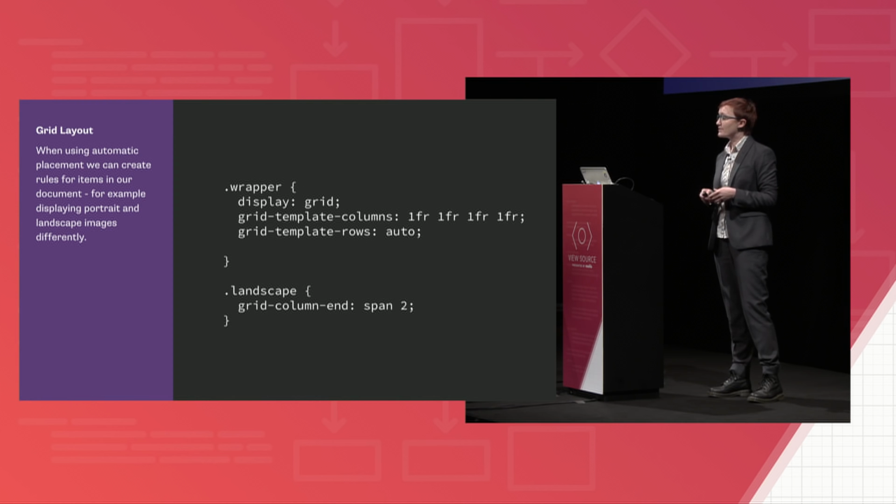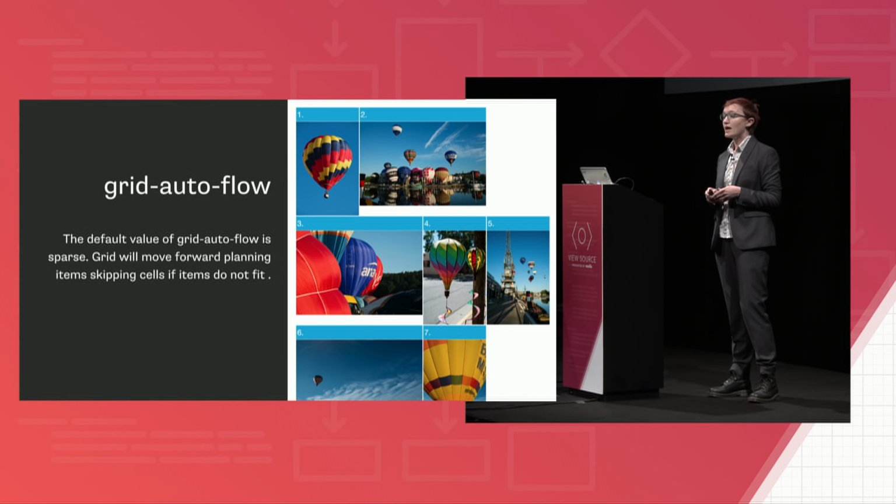If I add some more images to that gallery, and some of those images are landscape, what I'd like is landscape images to display across 2 tracks of the grid. So I'm adding a class to my LI elements that contain a landscape image. I'm then setting the grid-column-end property to span 2 lines. So that's going to have this effect of making landscape images span 2 tracks, while portrait ones stay with the default 1 track. And we get this.